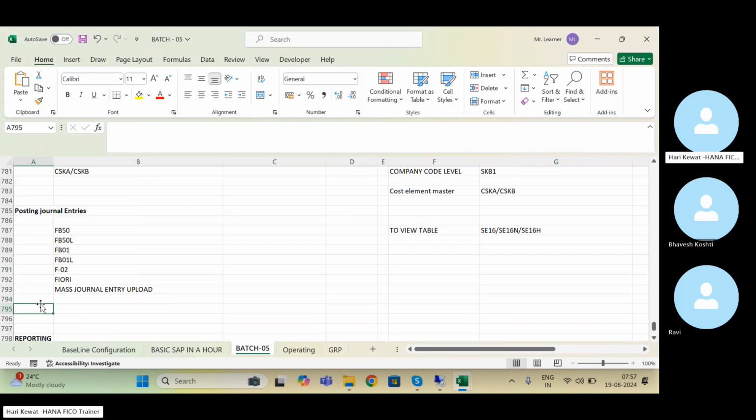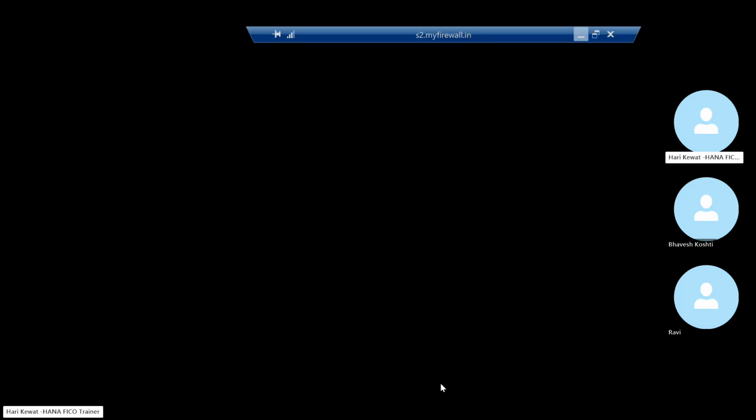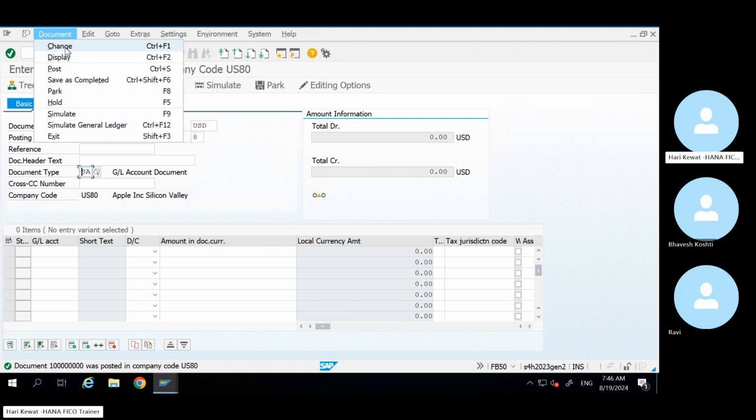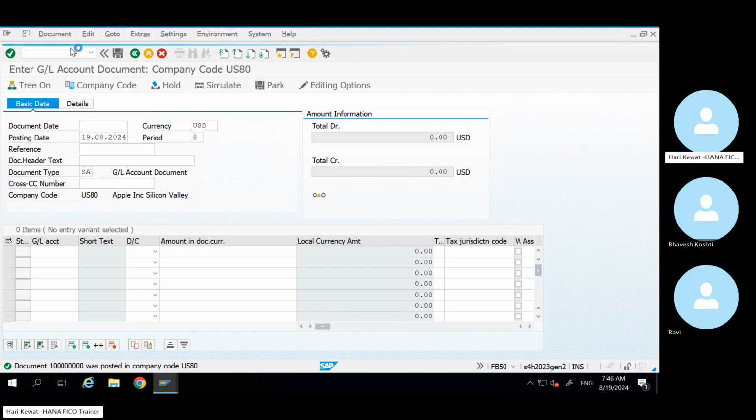Use T code FB02 to change the posted document, and FB03 to display the document. If you are already posted, you can display from here also. So change is FB02. Let us see what all you can change after posting the document.